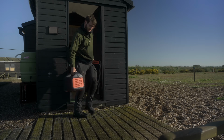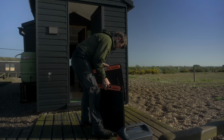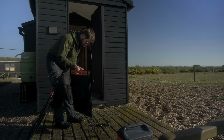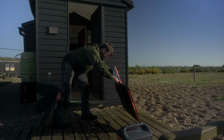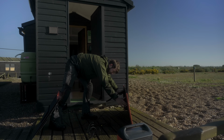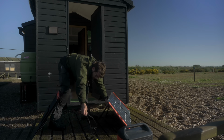Getting back to the cabin, it was time to get on with the daily duties, and after sticking on the coffee, I popped out the solar panels in the gorgeous sunshine that we were having on the day. Whilst on Havergate, I've been testing out the Jackery solar panels and the power pack system, and they've been super useful to help me keep my cameras and laptop charged, to keep things running for the daily backups and other work that I have to keep up with.